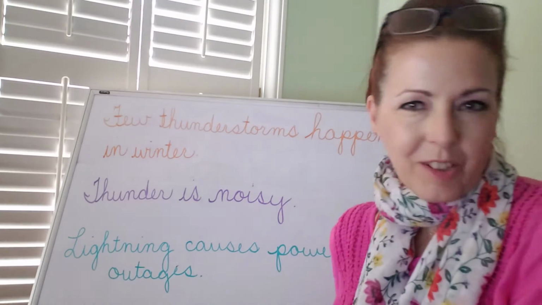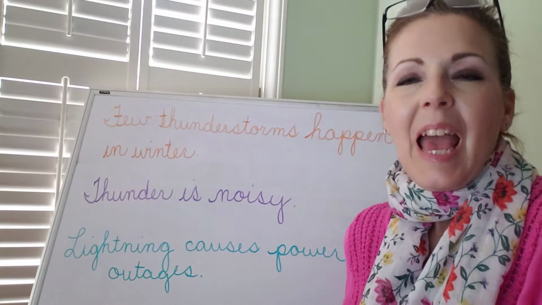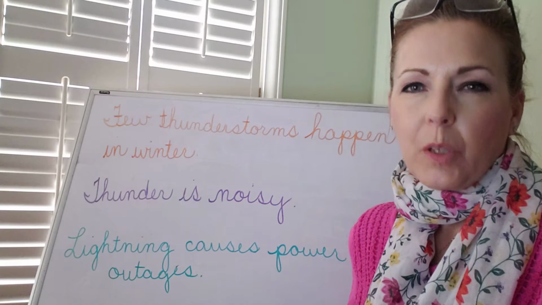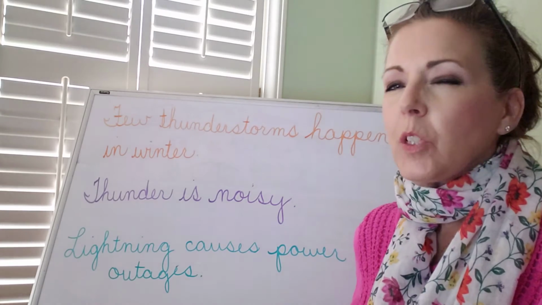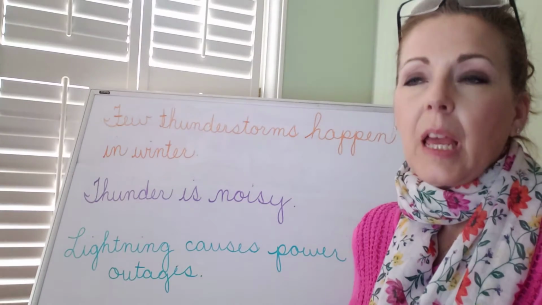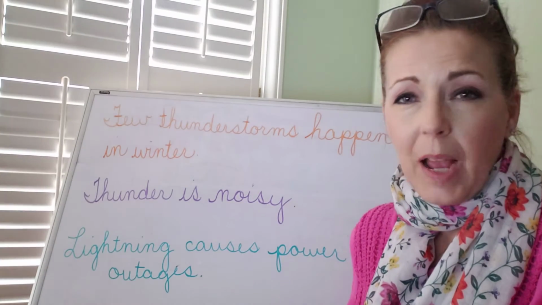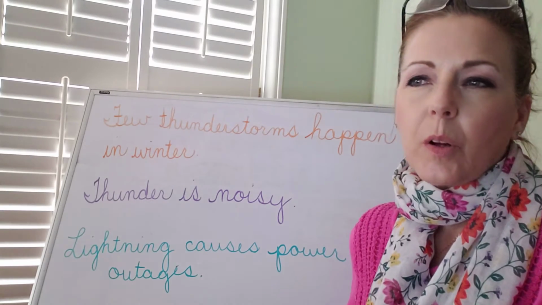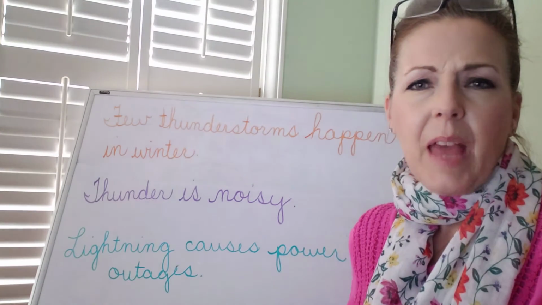So let's go ahead and start talking about adjectives now. An adjective is a word in the sentence that will describe your noun or your pronoun. Adjectives are the words that make your sentence more enjoyable to read. They will tell you what kind or how many. They can tell you details like size or color or shape or anything of that sort.